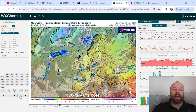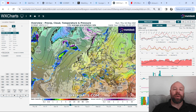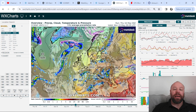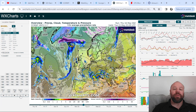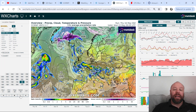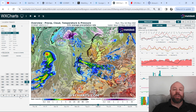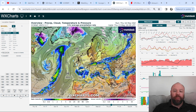Further south and west we are going to be talking about temperatures into the low 20s over the next several days. As we play into the latter half of the weekend, we lose that shower activity as heights come up somewhat. Then as we move into the early portions of next week, we are keeping an eye on an area of low pressure moving in from the near continent, which is going to spread some very heavy and persistent rain and may also increase winds.